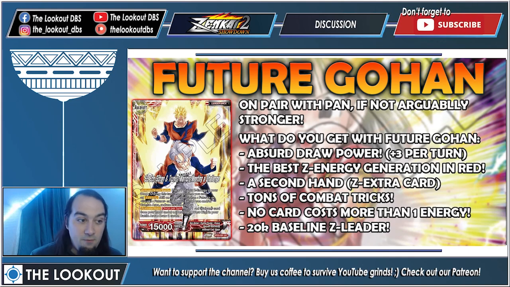You get absurd draw power. You just draw 3 cards per turn, plus the natural draw 1. So you're basically drawing 4 each of your turns. That's the best draw that Red has at the moment. You also have the best Z energy generation in Red. Like you generate an absurd amount of Z energy. You have 2 hands, because your Z extra card is basically an additional hand that allows you to combo with things from under it. So you just put things under it to draw cards, and then you use them in combos to do combat tricks, to give your attackers keywords. For free, by the way, because of your leader's effect, you do this for free.